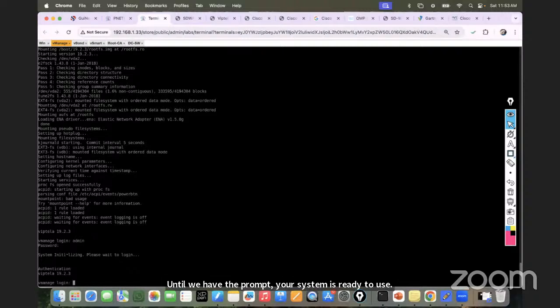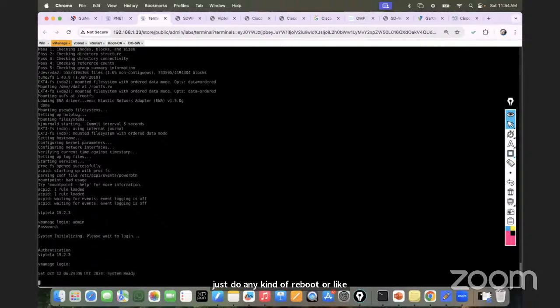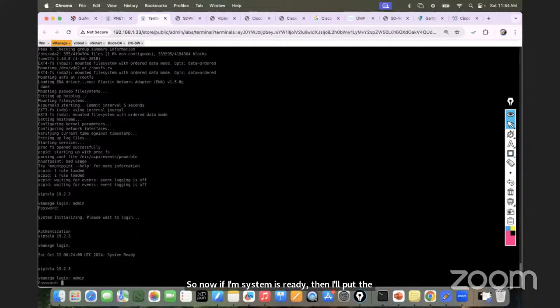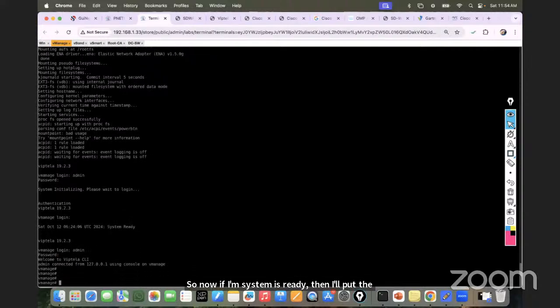Once you do any kind of reboot or iOS upgrade, or format, it will run the entire daemon process to sync all the database, which just takes time. So you can see now it's saying system is ready. Now the system is ready, it will take my credential and my credential will start working. So now we are good.